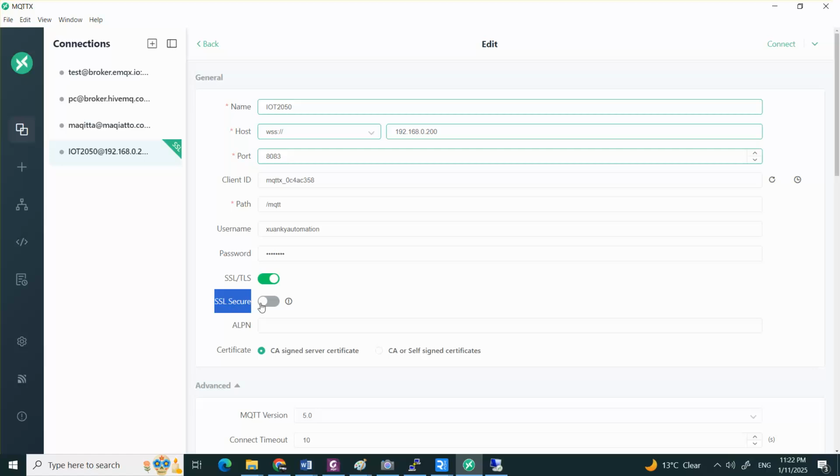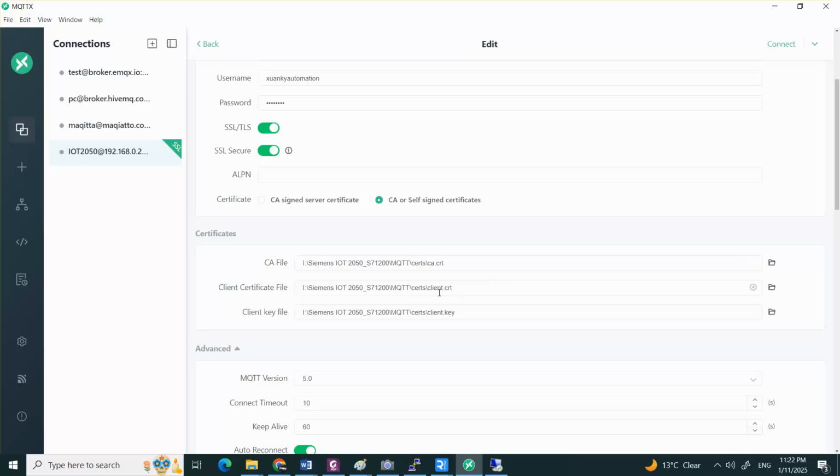Without the certificate, the client cannot access. So if you use secure SSL, you need to enter the client certificate. With this certificate, the client can access the broker.